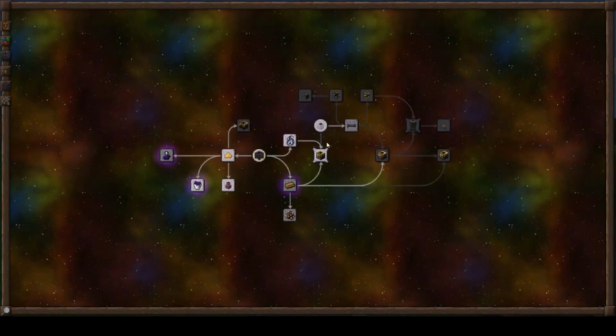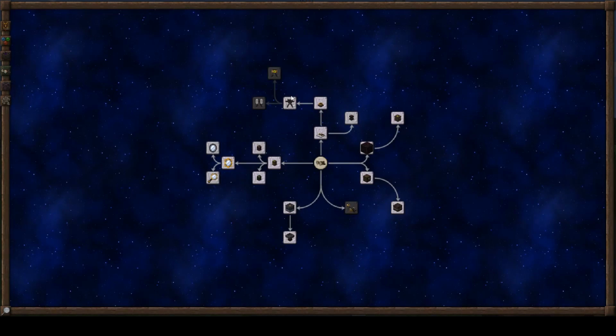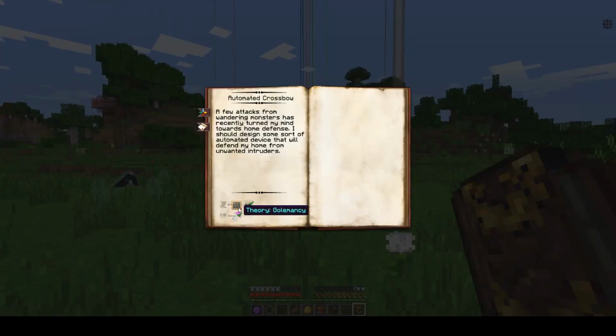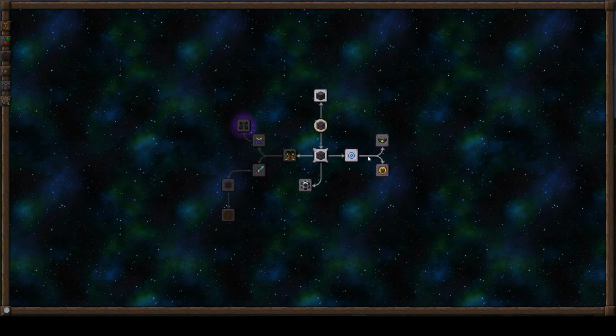That's basically it. Aromancy is the only thing that I haven't really gotten into yet. I'm ready to do the automated crossbow. Just need to do a little bit of Gollemancy research. I got the arcane lamp, lamp of growth. I went all the way over here. Got me the levitator. What else? I'm ready to do infusion now. I've done the first couple steps in there.